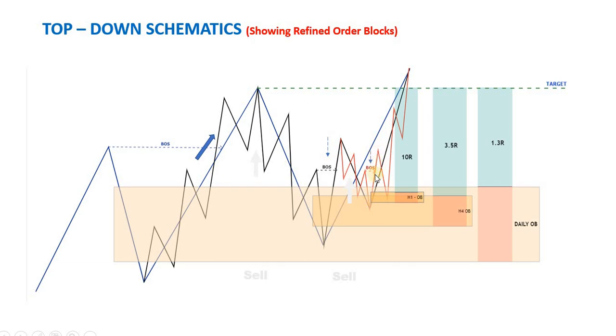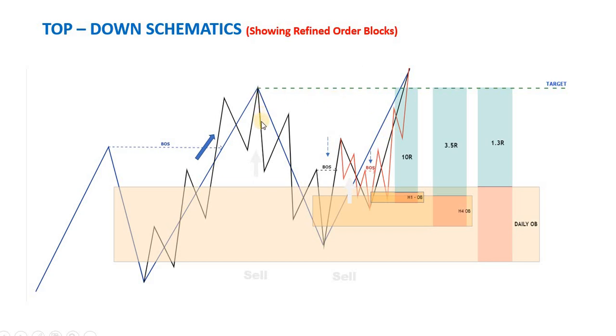When we have this, we identify the order block that was responsible for the break of this structure, and we wait for mitigation of the order block. There are actually several things you can do, but just for simplicity, we are going to take it like this. So we wait for the mitigation of this 1-hour order block to look for the buy opportunity upwards. And if we have traded from the 1-hour order block, we would have made 10R, as in this case.